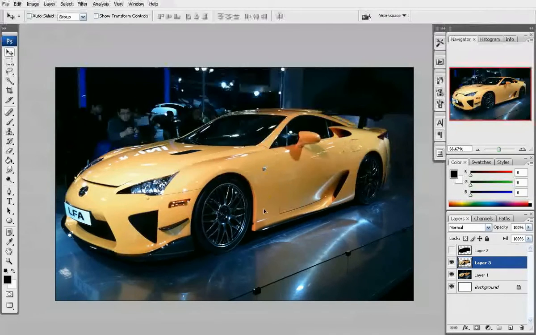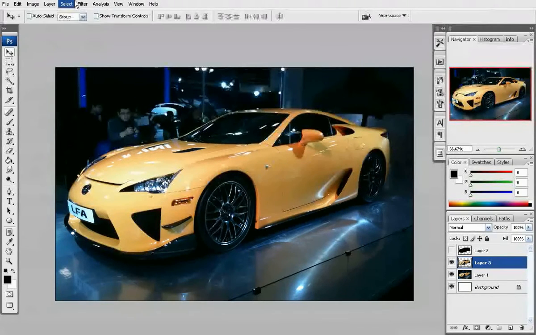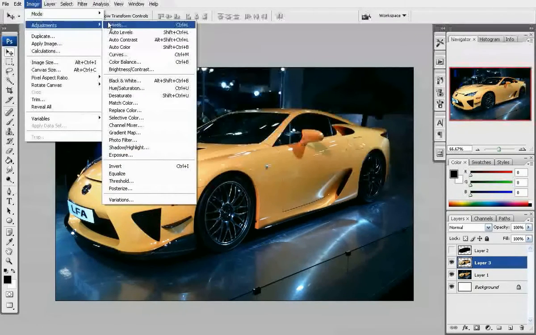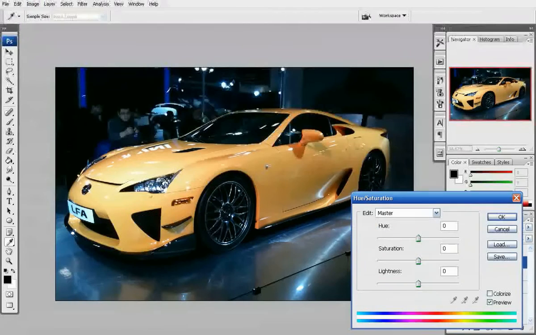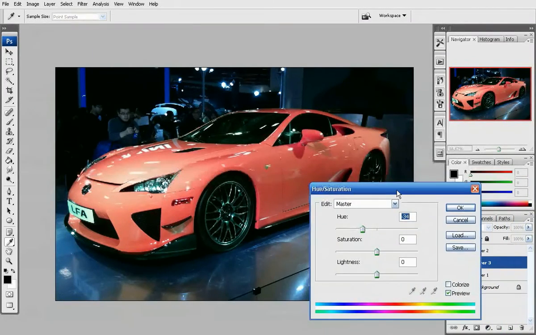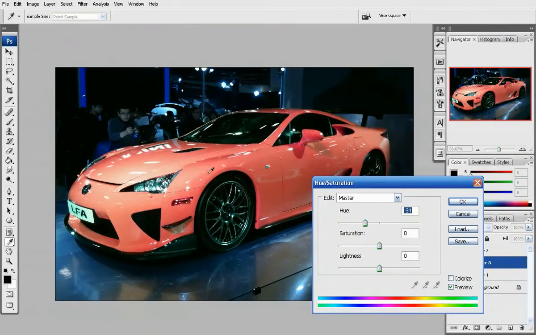Once you have it as a separate layer, you can manipulate anything you would really like. For example, I'm going to go to Image, Adjustments, Hue and Saturation. I'm going to change the hue of the car. What this does is change the color cycle of your current colors. And by doing that, the background image is not affected, only the foreground, or only what I've selected.